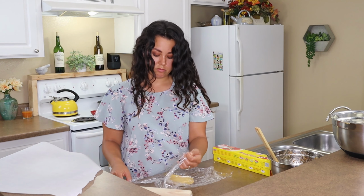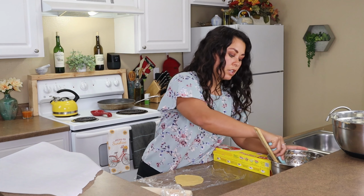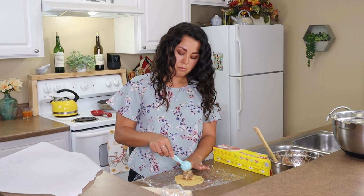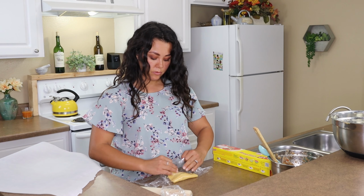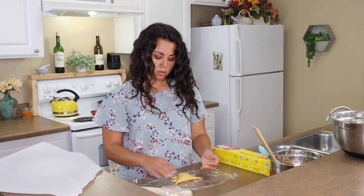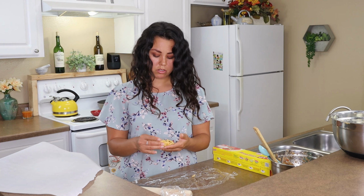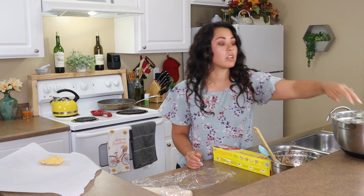It's not really a circle, but it'll have to do, right? Then I take a tablespoon of filling and I put it somehow in the middle, and oh my gosh, it's falling apart. This is what I was talking about. Go like that, and then I use a fork to crinkle the ends. Oh, it's coming off on my fork. These are very delicate. Oh my gosh, my fingers are sticking to it so much. Okay, that first one is gross. Let's try a second one.